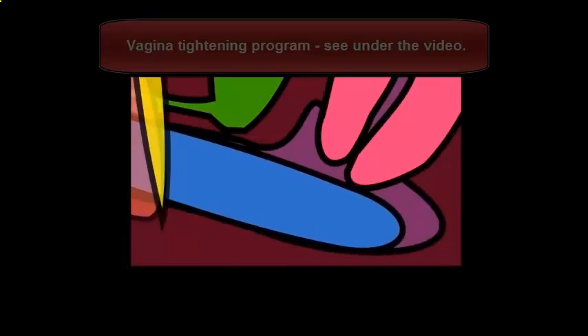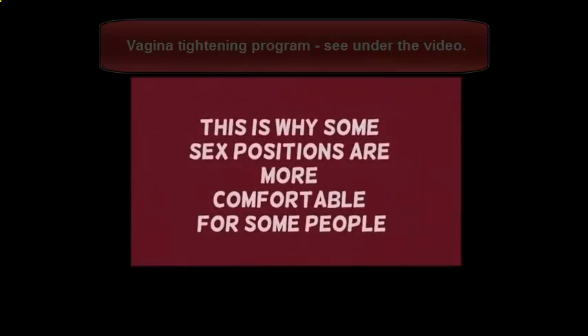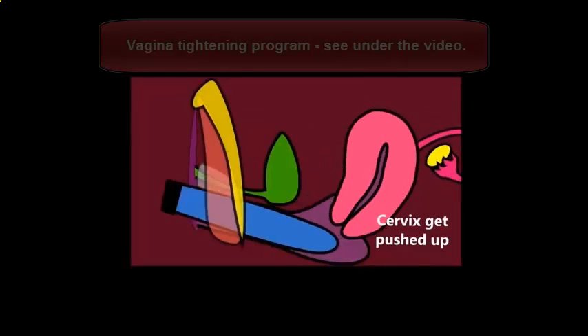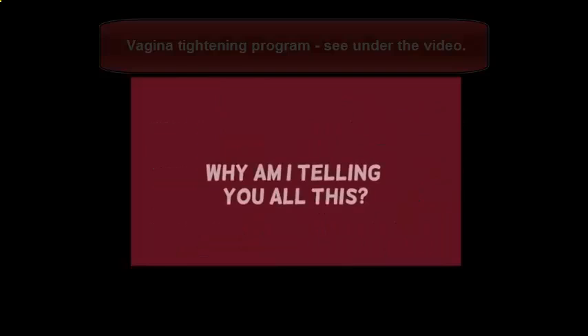This is why some people like to have sex in particular positions. Being in front, behind, or on top might feel more comfortable for somebody if they prefer the penis or toy or fingers to be in a particular place. You can also see here that the cervix actually gets pushed up during sex, particularly when the toy goes into the posterior fornix. So there's an awful lot of movement and stretching and stuff inside the vagina, which a lot of people don't really realise.